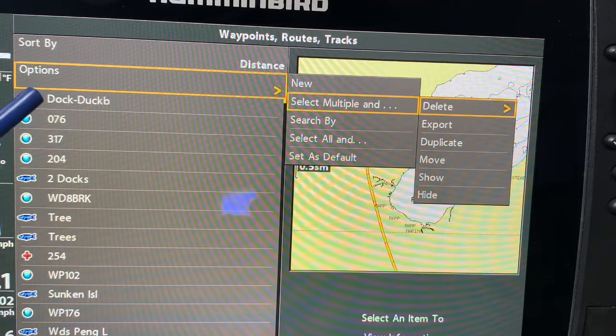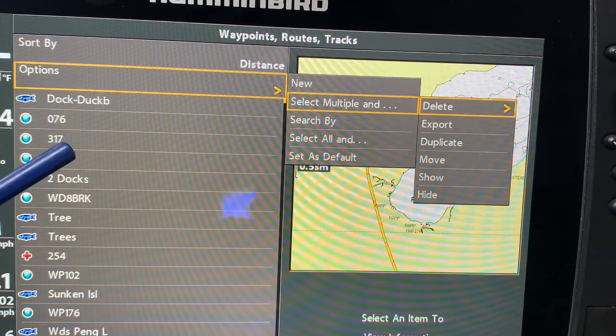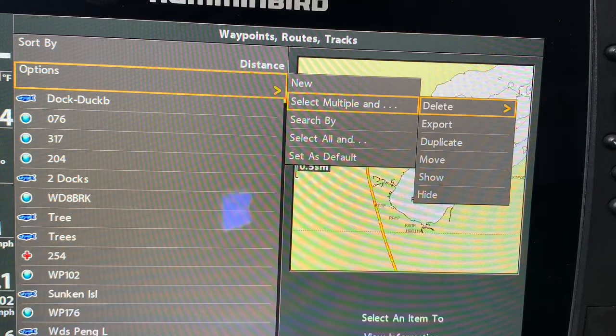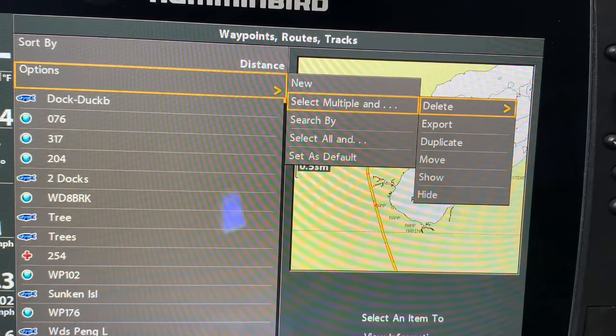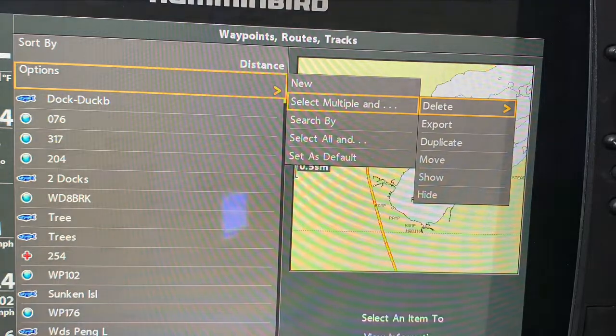So once it is on this waypoint, if I wanted to get rid of it, I will highlight it with the right cursor. And if I want to keep it, I will just simply keep scrolling down, scrolling down, scrolling down. And in this particular case, this is Rice Lake, and it is all set, and I don't want to delete any waypoints from it. So at this stage, I'm just showing you again a summary of how to get to the stage of using those notes that I had just shown you previously.